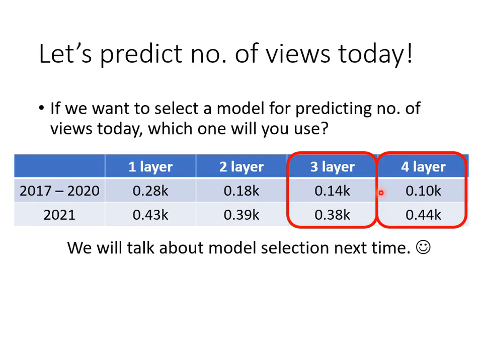You might want to ask why not the 4-layer one. The result on training data from the 4-layer network is better. In fact, we don't care about the result of the training data. What we really care about is the result of the unread data, and it is unread data on February 26th. While training, we should choose the model that performs well on unread data. So, we should choose the 3-layer network.